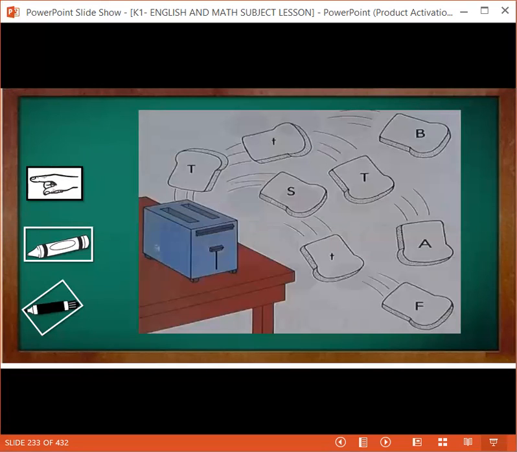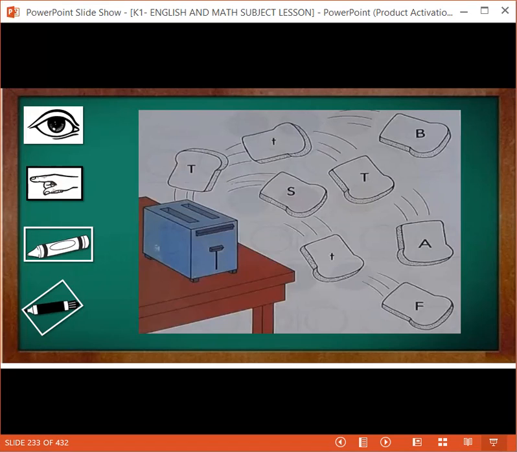Okay, next one. Okay, look at the picture here po. In this picture in your page 7, the mother prepares snacks for Ace. Again, the mother or the mommy prepares snacks for Ace. She bakes or makes sandwiches or the bread toast for Ace. Now, I want you to help Ace find which bread Ace can eat here.